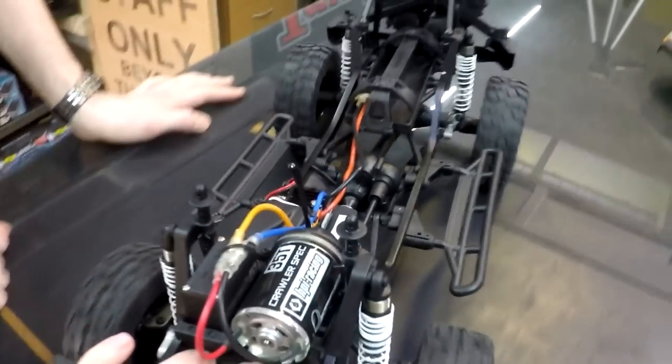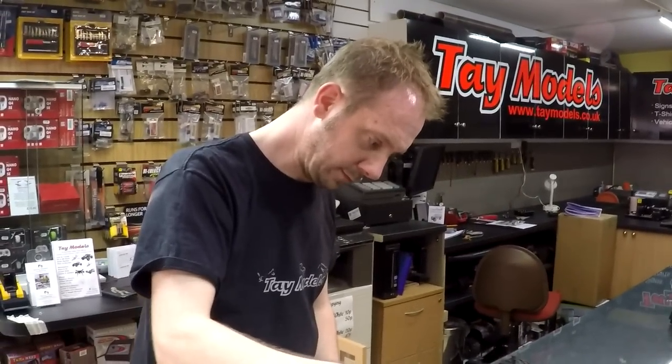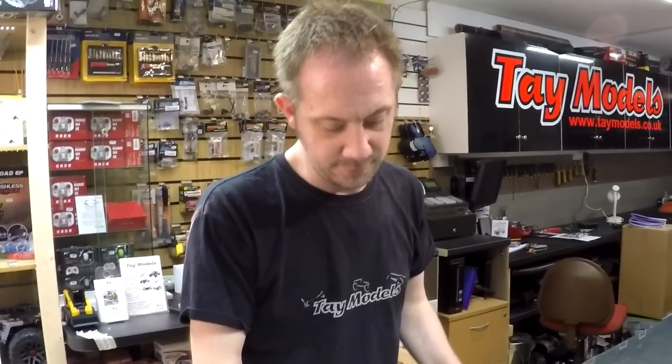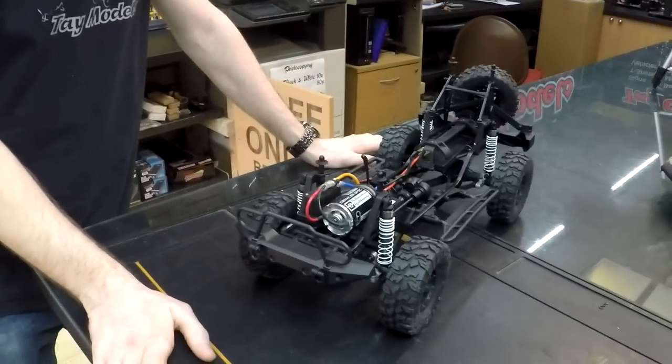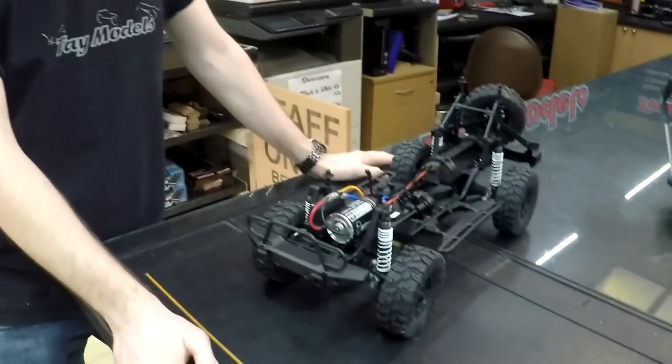I wonder how it performed. I'd love to find out, but you can't just go, here's a £375 model, can I take it outside? Because you've got to sell it. But you should buy one, and maybe we should start doing that soon. We'll start rattling about the stuff.